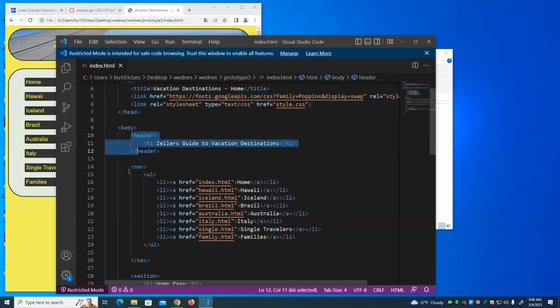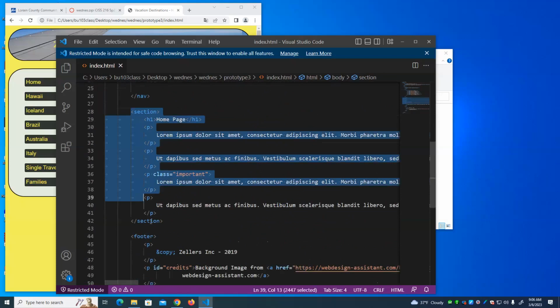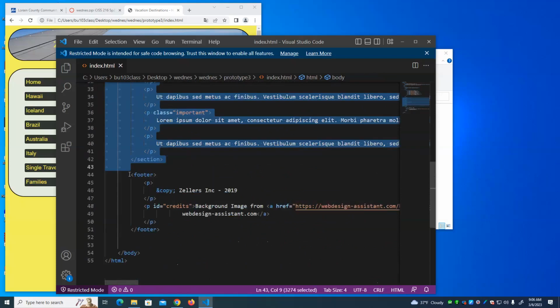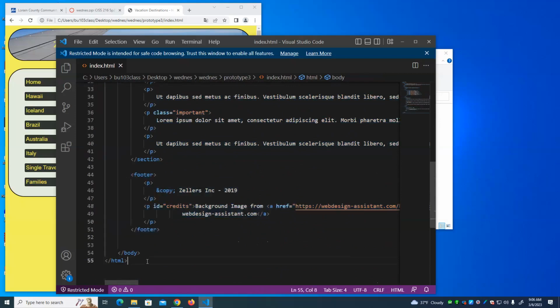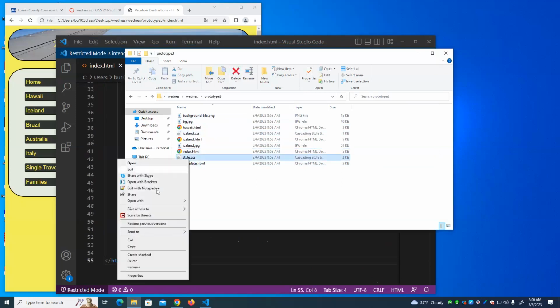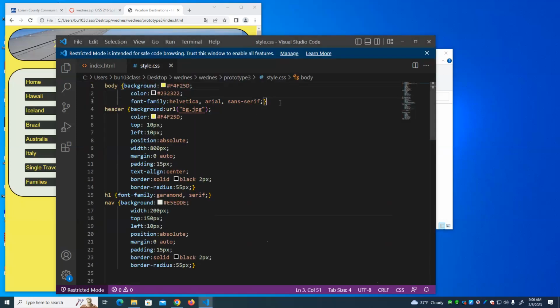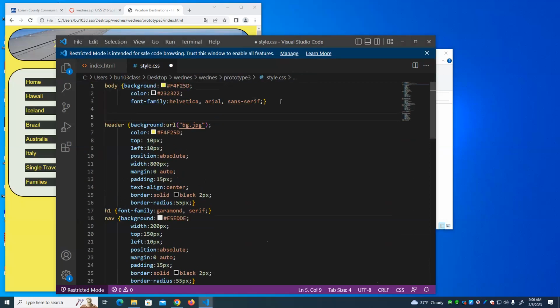So we have our header, our nav section, a section for content that consists of several paragraphs, finally a footer, and then the ending tags. Let's look at the CSS for this. All right.